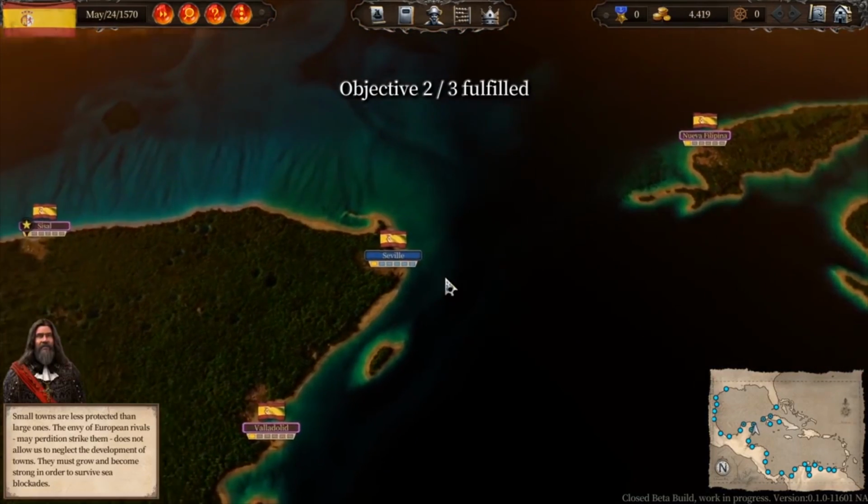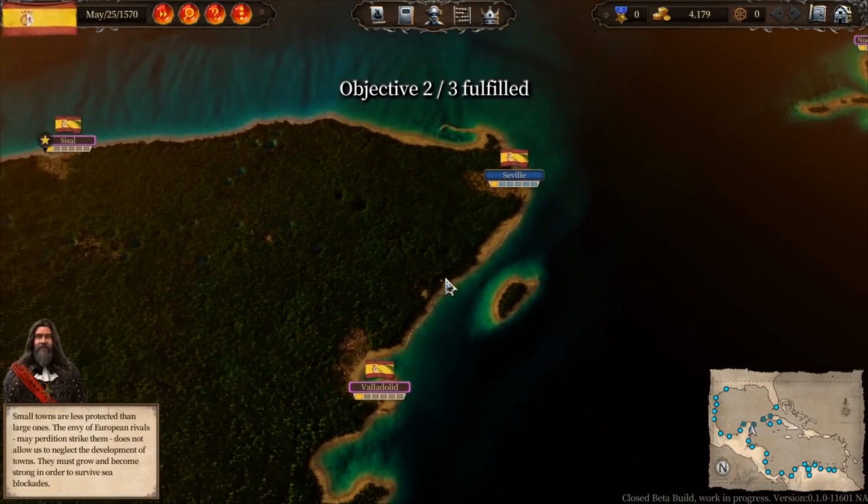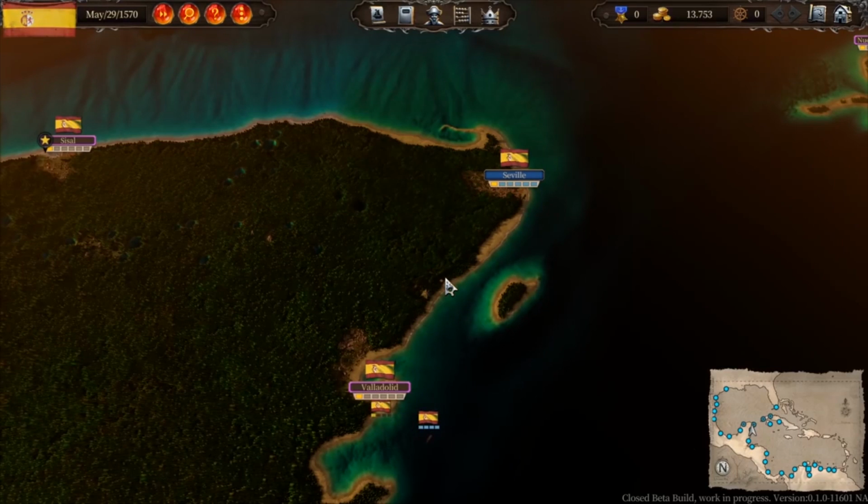Small towns are less protected than large ones. The envy of European rivals, may perdition strike them, does not allow us to neglect the development of towns. They must grow and become strong in order to survive sea blockades.